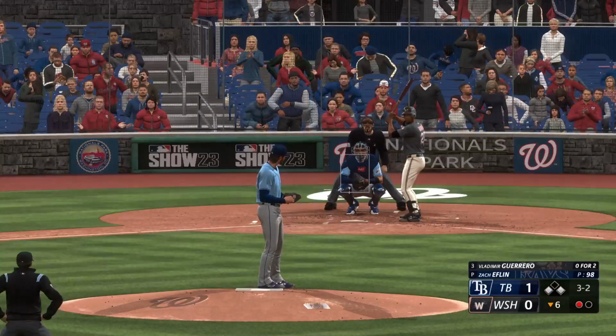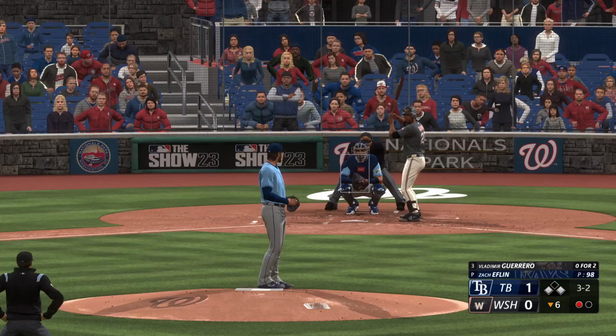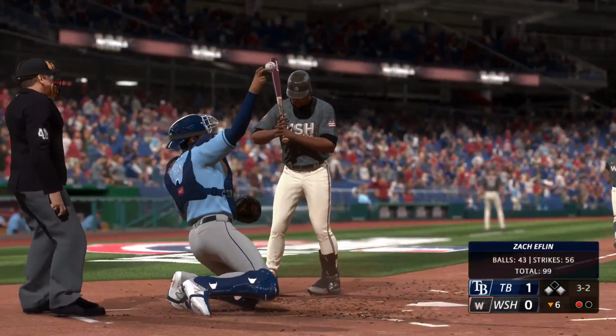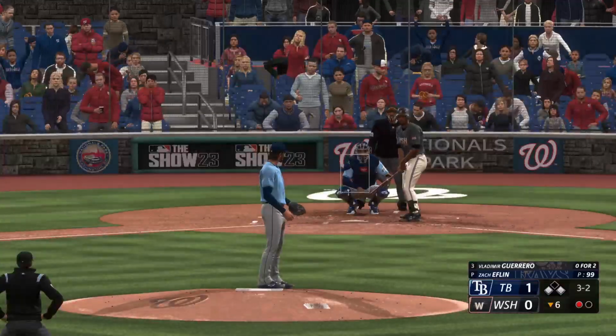Raines, the runner at third. Garcia at first. One gone. That one down the line, and foul ball. Well, just about to hit that century mark. 100 pitches for this game.